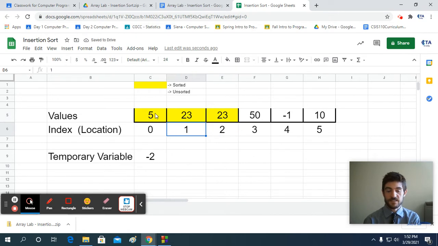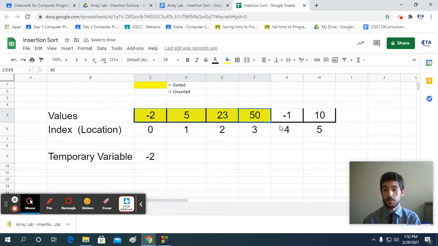Is -2 less than 5? Yes, it is. So 5 gets copied one spot over to the right. I've reached the end of the array. There's no place else for -2 to go, so it must go in here at the end. Now I know that the first 4 numbers are sorted.